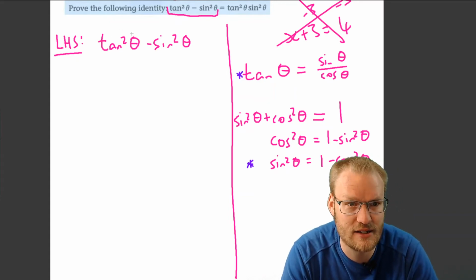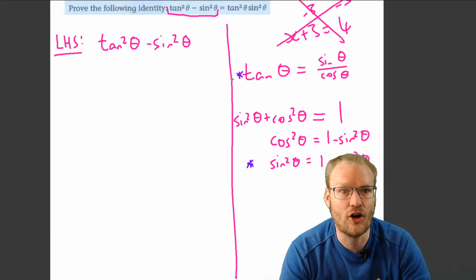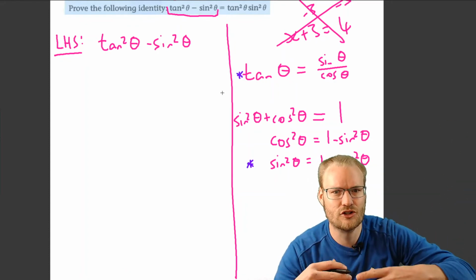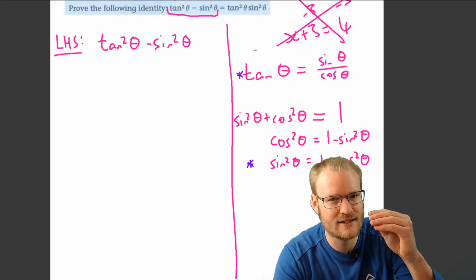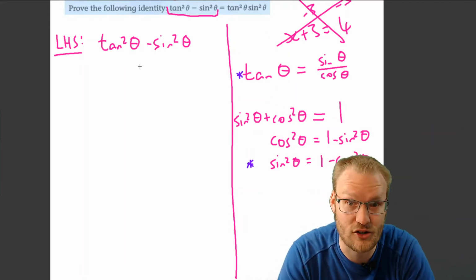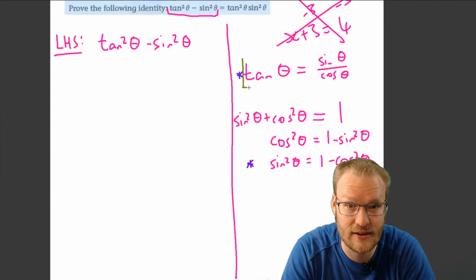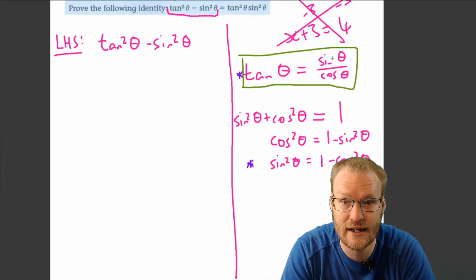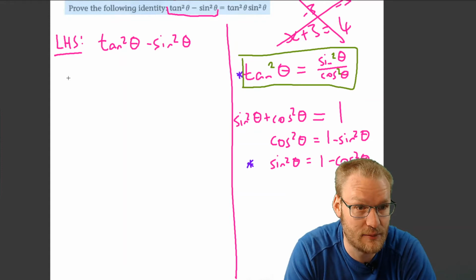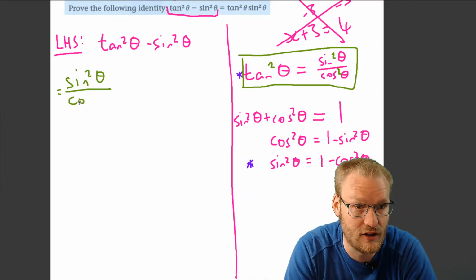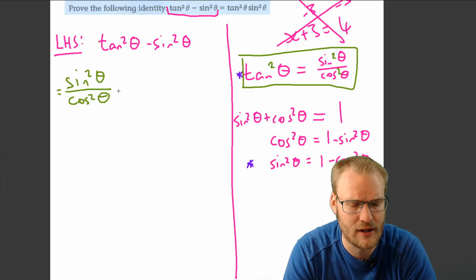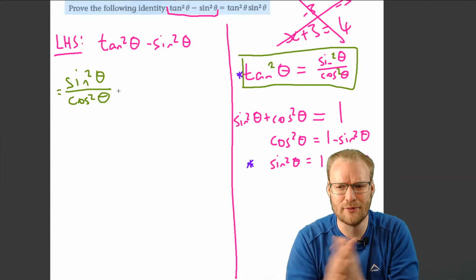So tan squared theta, we don't necessarily know where we're going to get to. So we're going to do a lot of substitutions and then hope that we get there. Now you might see the end before you get to it, and that's great too. So we're going to start by going tan squared theta. We've got another way of writing tan theta. We can write it as sine theta over cos theta, which means if we square this side, we can square this side. So tan squared theta I'm going to rewrite. So this is equal to sine squared theta over cos squared theta. And excuse my bad handwriting. I think it's because my hands are a bit cold.